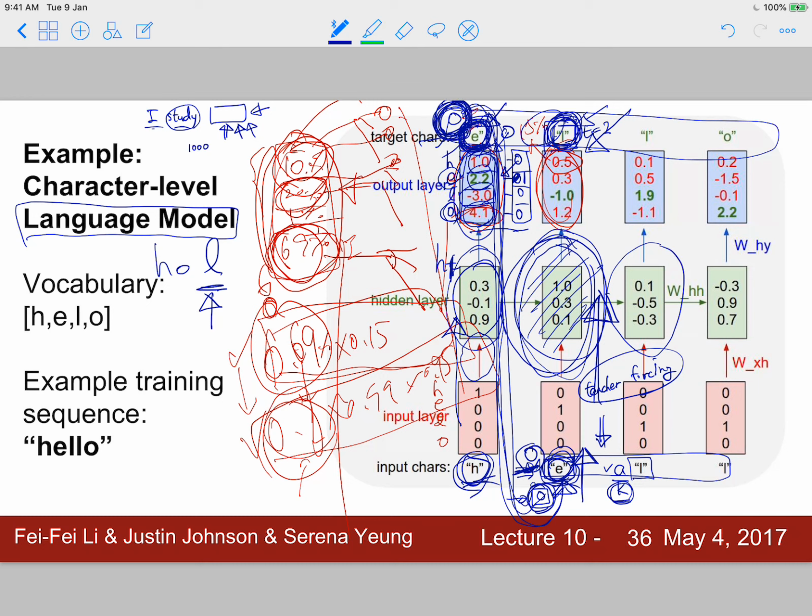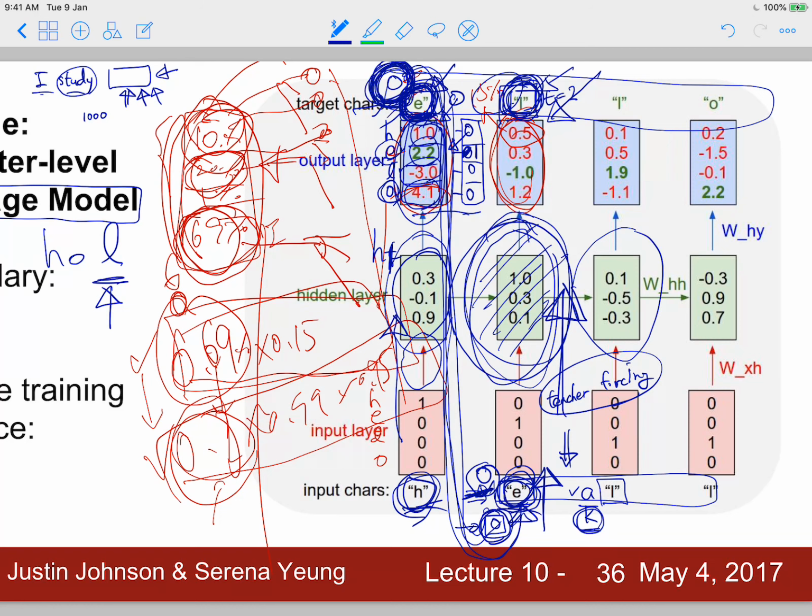Okay, but in the case of teacher forcing, we don't need to wait for the previous time step's output to be generated, because we already have the ground truth sequence. Okay, ground truth sequence, and so we can just immediately provide each time step's input characters, right? So that way, it can be more easily parallelized in the case of teacher forcing. Okay.